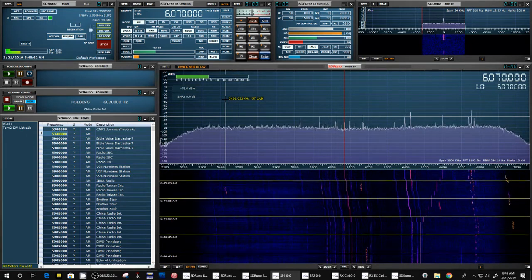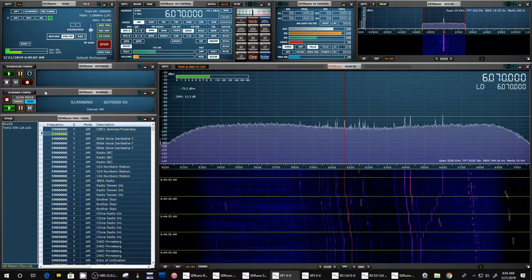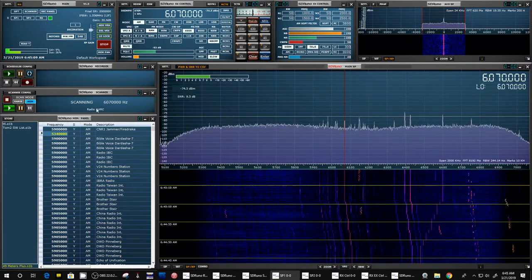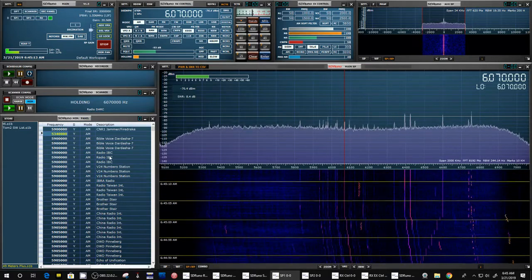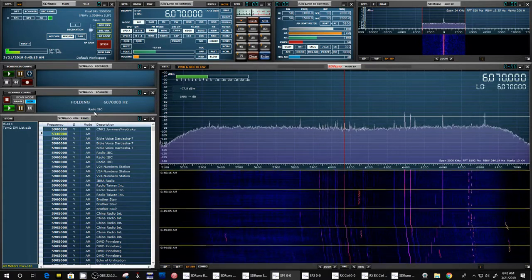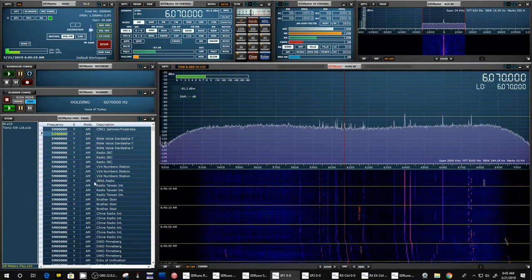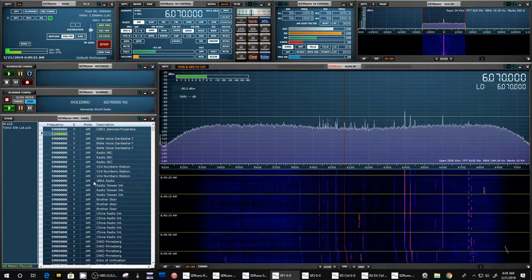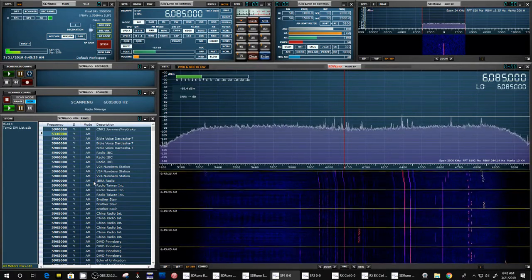Okay, there's one. And it shows up here, that's the beauty of it, it shows up here the description of the particular transmission. Now again, lots of duplicates in this database of different stations on the same frequency.